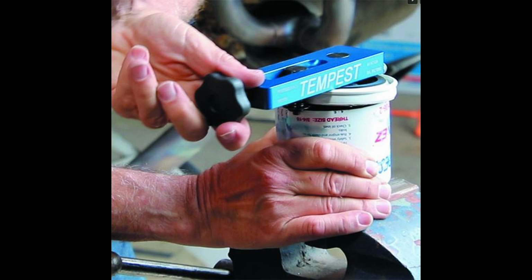Unfortunately, while Tim was cleaning the suction screen, another A&P was cutting the filter open, so I missed that on video, but it's pretty straightforward. There is a Tempest filter cutting tool that I use. There are cheaper ones available, but it easily accommodates the male threads on the IO-360 engine.